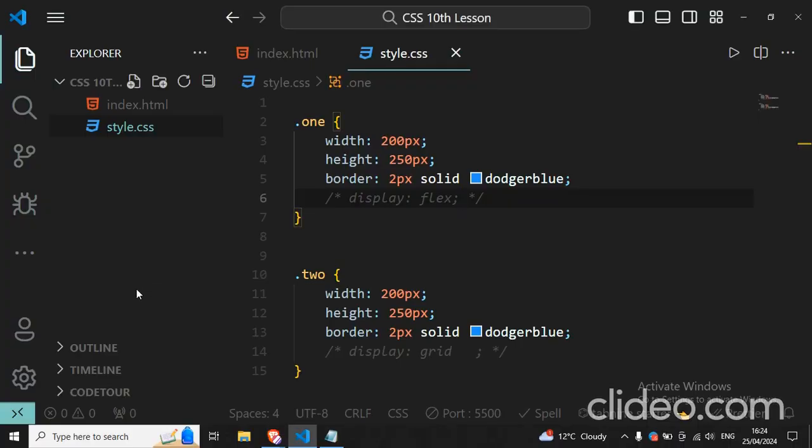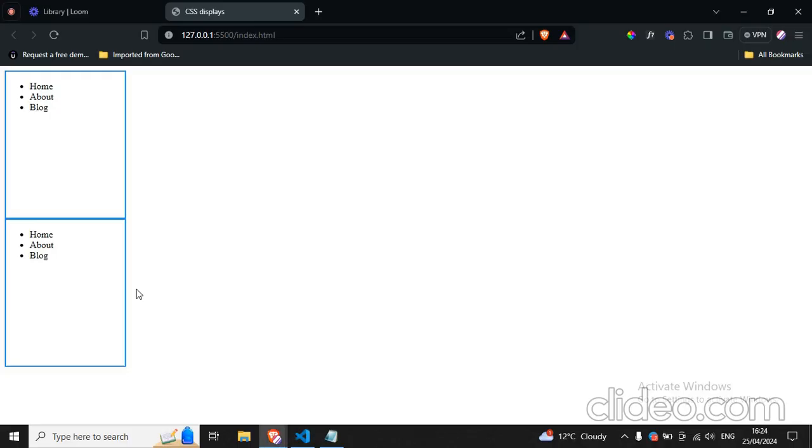Display flex, the flexbox layout, is designed for one-dimensional layouts, either in a row or a column, and it allows us to align items horizontally or vertically. In both cases we can do it with display flex. I mean, we can allocate the items or elements that we have in our HTML, and lay them out vertically or horizontally.